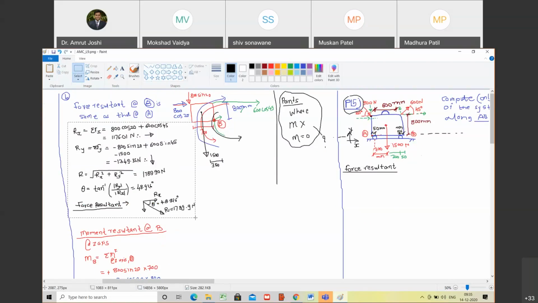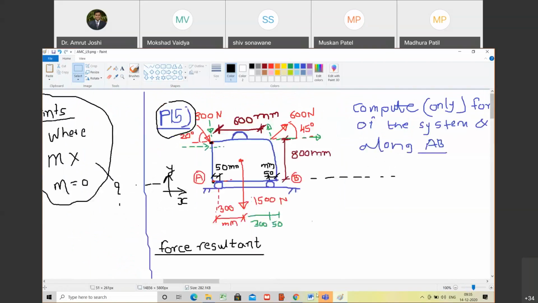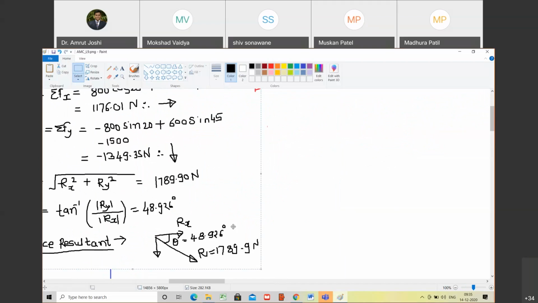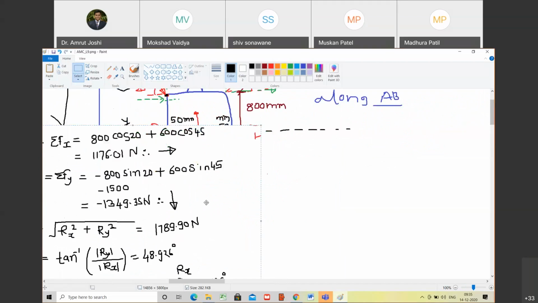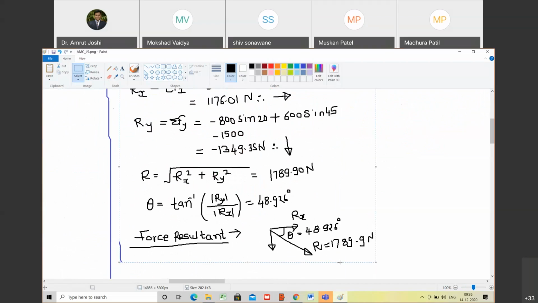So let us borrow these steps from here. Mind you, this is an independent problem in itself. So if this problem is asked, you have to do these steps first. As we have already done these steps, I am borrowing them from somewhere else, but otherwise you will have to do these steps. Are you with me? Yes, sir. So this is what we do.